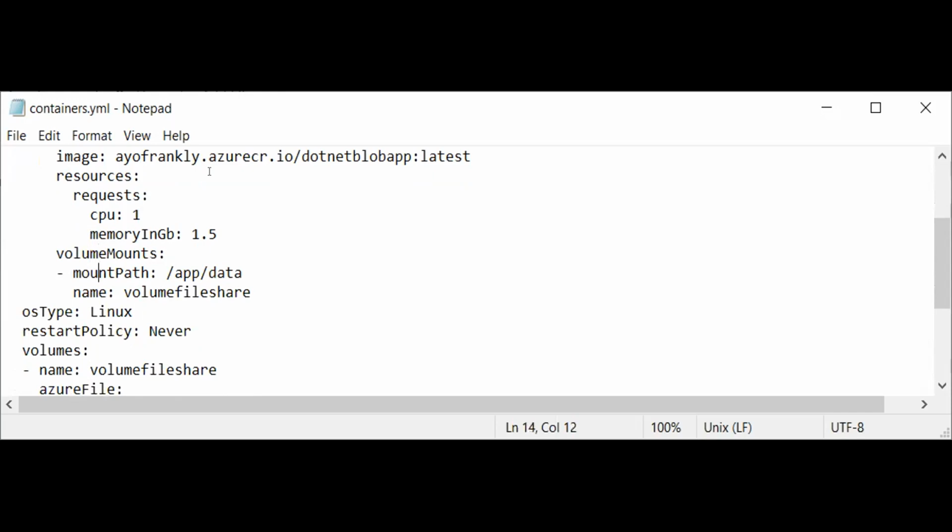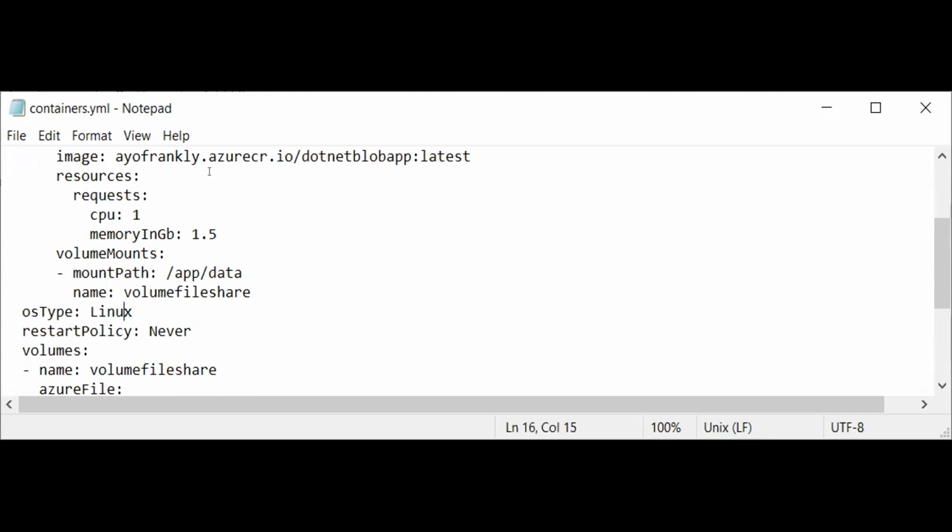Then volume mount. This is where the action is happening. I am mounting a volume, and the path is app data. That's the path I am using to mount the volume, and the name of that mount is volume file share. I'm still going to define this volume file share, but we have it declared here.